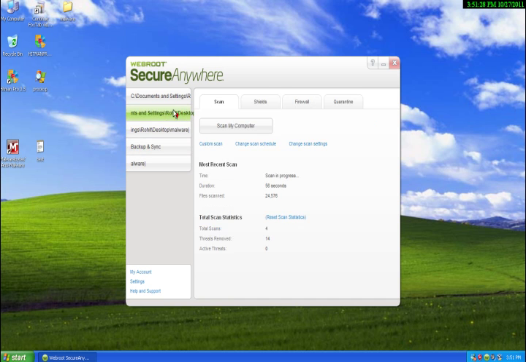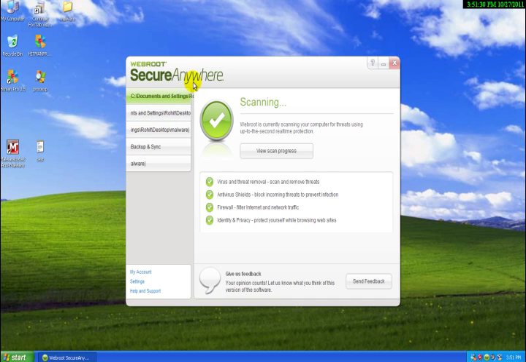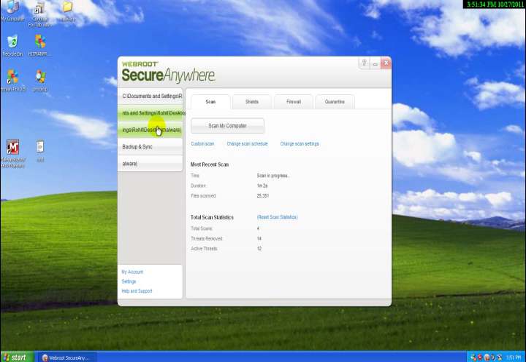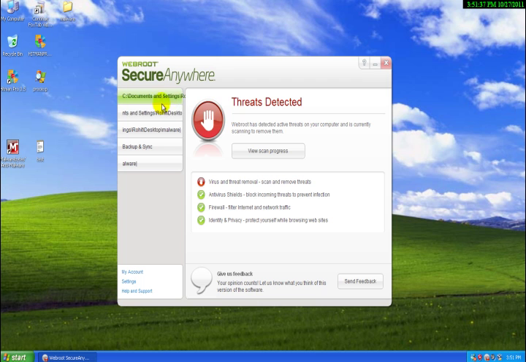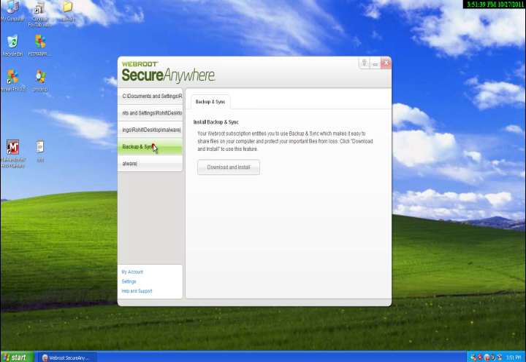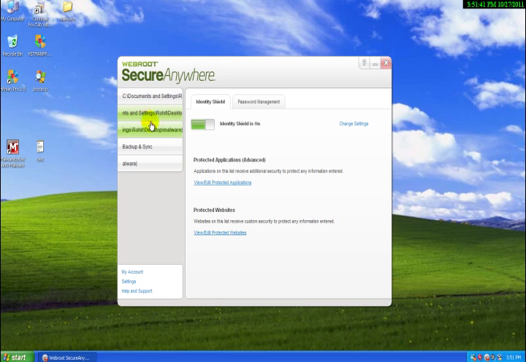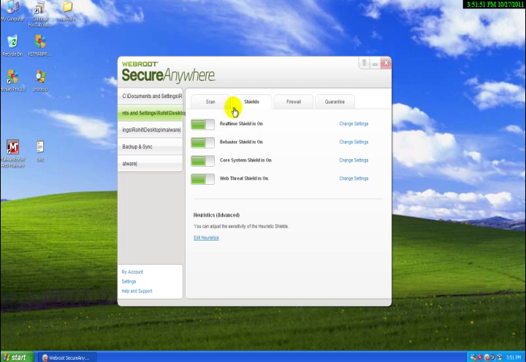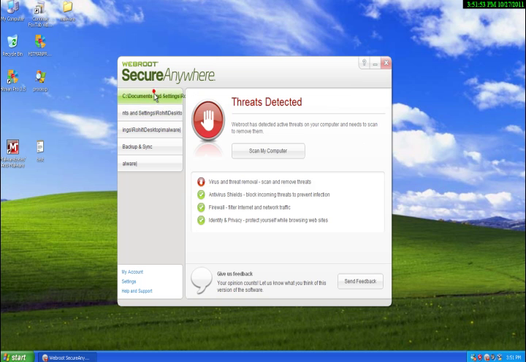Look at that, look. So the malware looked like that's pretty crash WebRoot. There you go, look at that, what it's showing. Instead of showing that security and all that, backup and sync shields over here, it's writing some rubbish like documents and settings, desktop, something like that. As you can see, it did pretty poor. I mean, its detection ratio has to improve if they're looking to, you know, compete in security software.